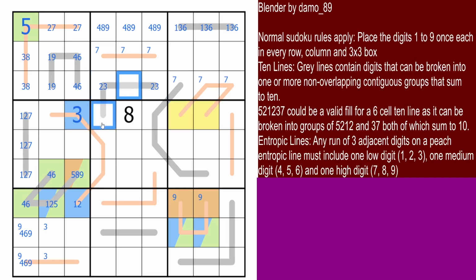Now these two must sum to 5, right? And the only way you can make those up is either putting 1, 4 or 2, 3. So 2, 3 is definitely not possible, because there will be multiple 2, 3 here. That's not going to work. And 1, 4 is not going to work, because we are already assuming that 1 is not possible here, right? Because if you put all 1, 2, 3 here, then you don't have anything here. So if you have put both 2, 3 here, 1 is not possible, and 4 is also not possible, right? So that means this line must have 1.